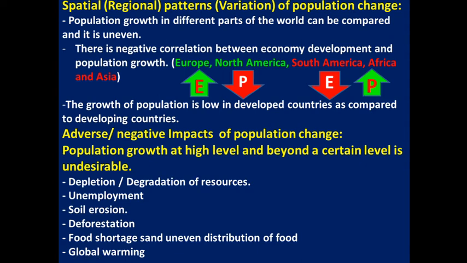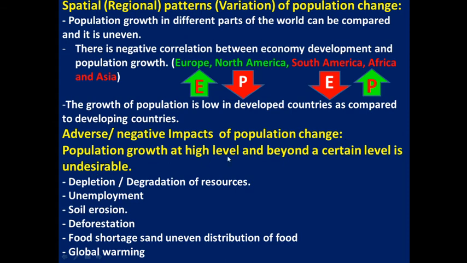In general, in poor countries, we already discussed the lack of economic development. We have lack of family planning, lack of women's freedom, low literacy rate. Because of that, in these countries the population growth is much higher as compared to developed countries. So the growth of population is low in economically developed countries as compared to economically less developed countries.